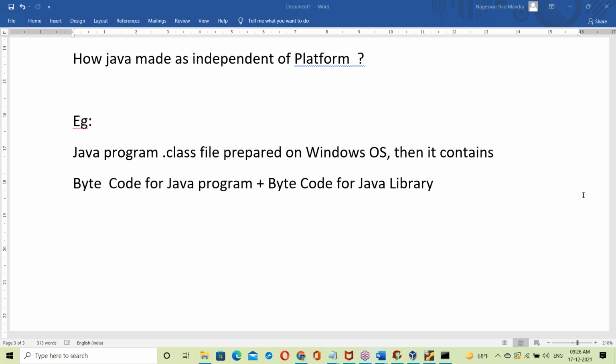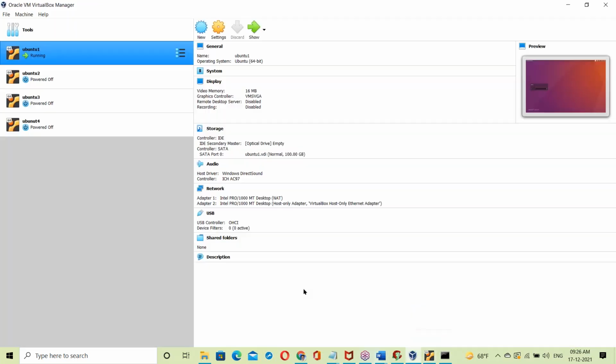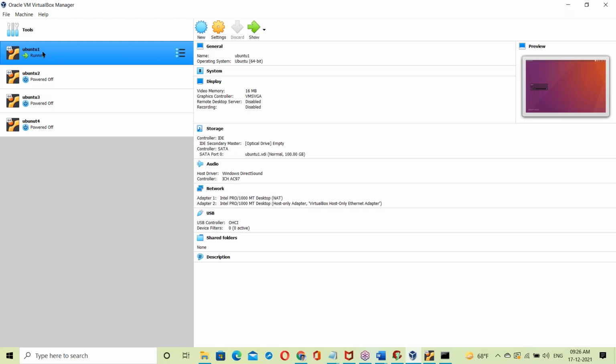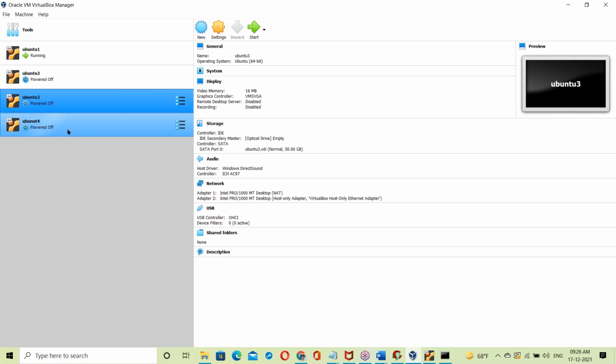Suppose I have installed four Linux computers, and the exe file is prepared on the first one. The same file you can move to the second Linux OS and run it directly. It will run directly on the third and fourth Linux too.